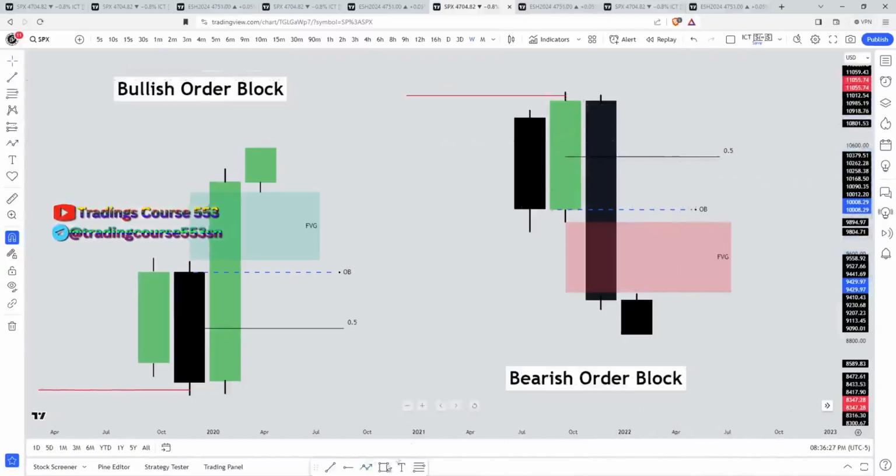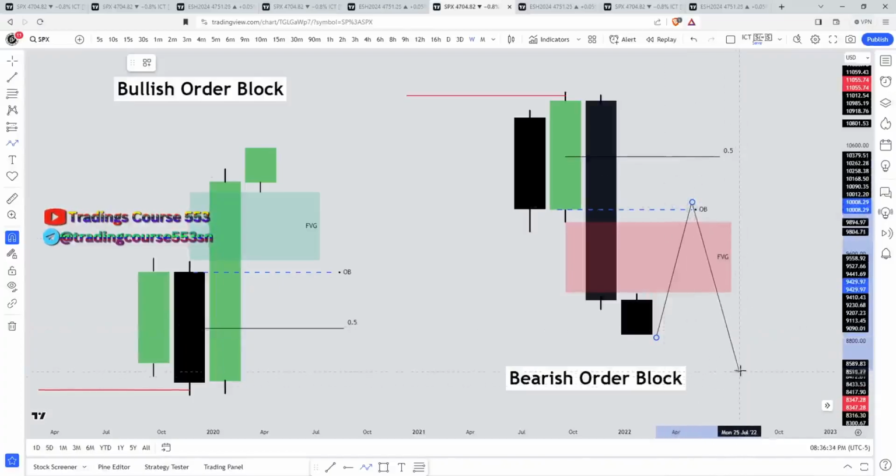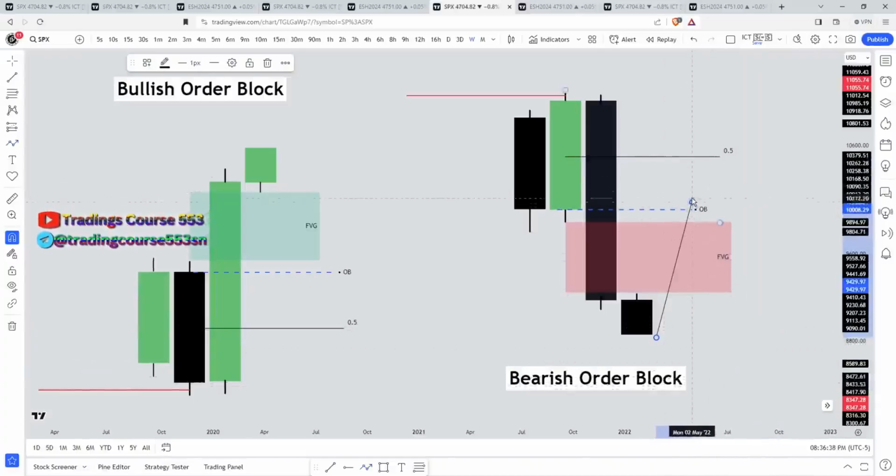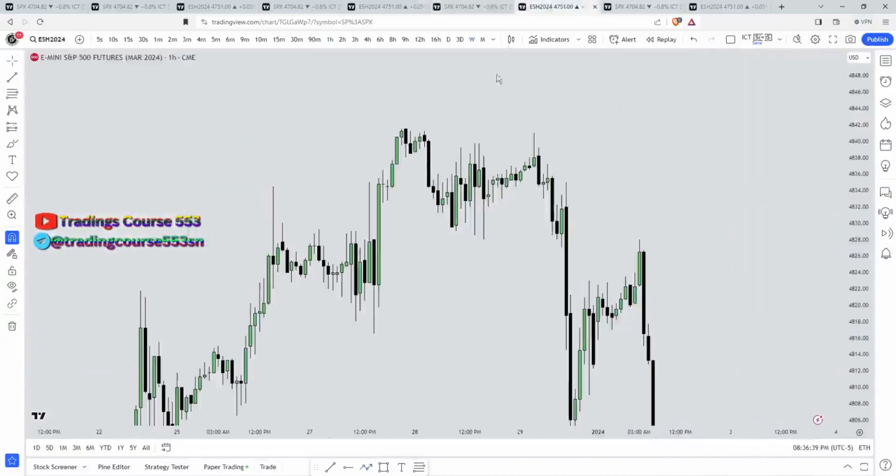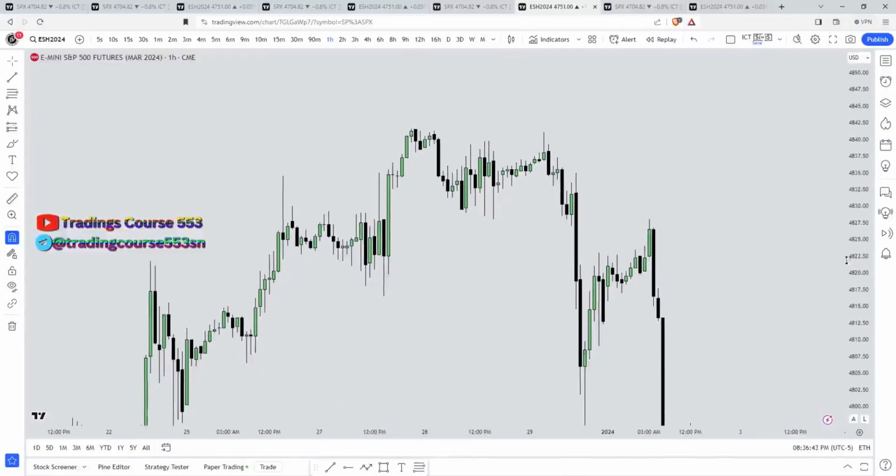When price returns to the opening price of the order block, this is the sensitive point, and that's likely where price will reject, or in that vicinity, before price continues lower if the draw on liquidity is lower. This is a bullish and bearish order block. If we take a look at a chart, you can go ahead and mark out the order blocks that you see, and then I will mark them out on my chart. So I'm going to mark out some bullish and bearish order blocks in a second.